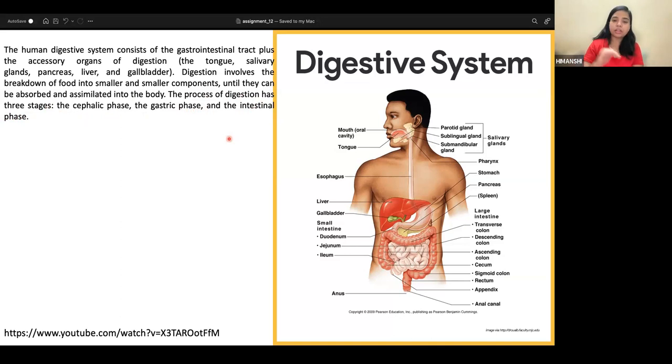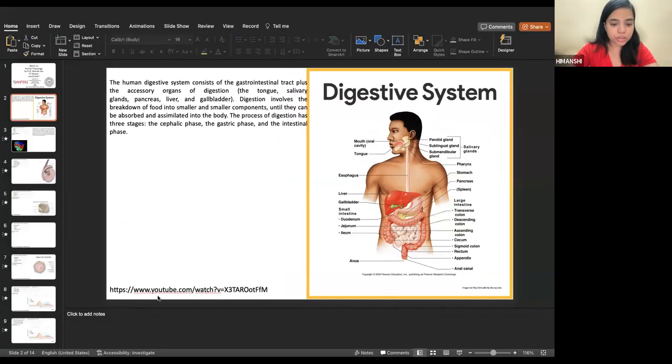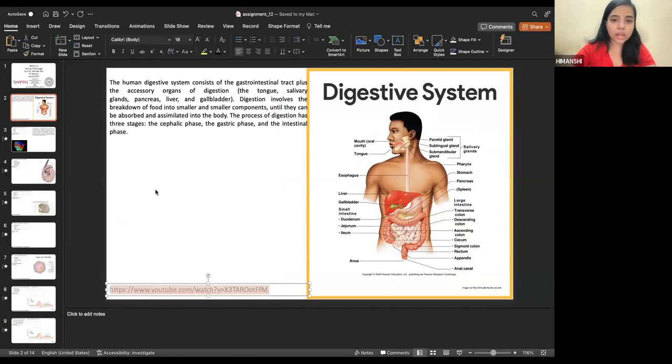Okay, we're gonna see maybe a little bit about these phases, but overall, as I mentioned, the digestion starts with your mouth, then major digestion part occurs in your stomach, as you guys might be aware of it, and then the absorption part and assimilation part occurs in the intestinal part of the digestive tract. Okay, so to understand this in a better way, I have a brief and very detailed, I personally like this description of the digestive system from this video, and I hope that you guys can also get the same amount of information which I want you guys to have, particularly with respect to the digestive system.